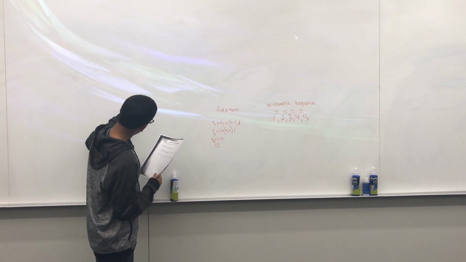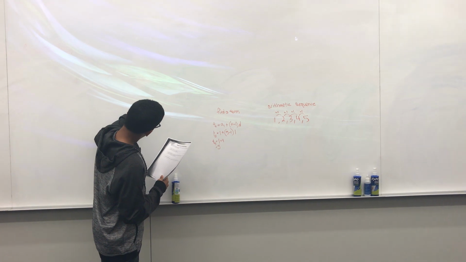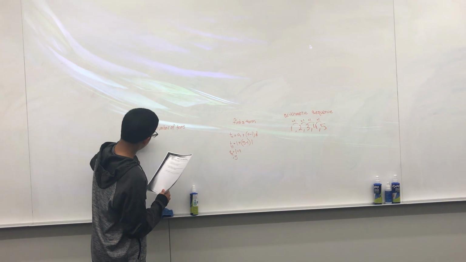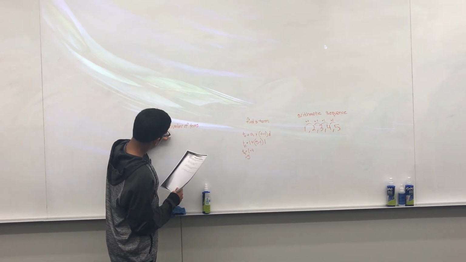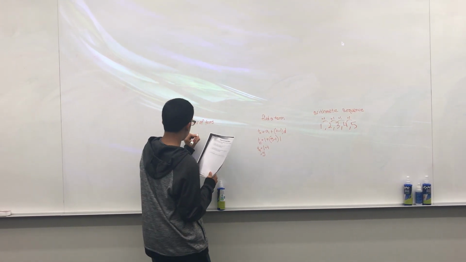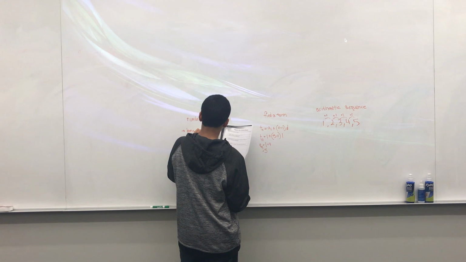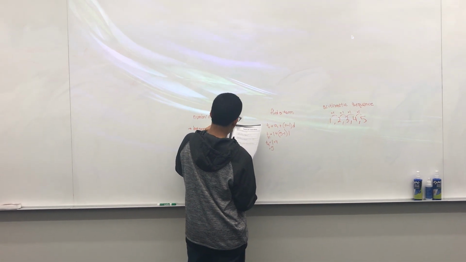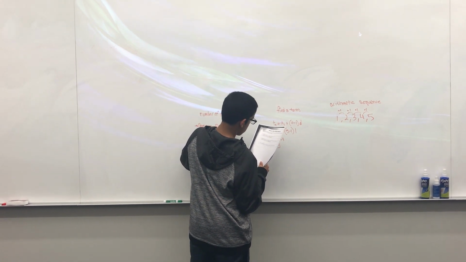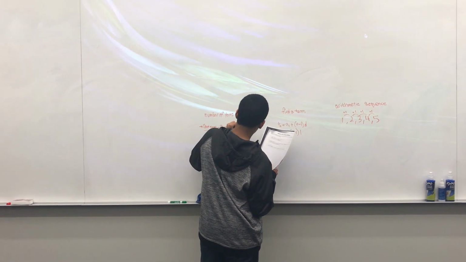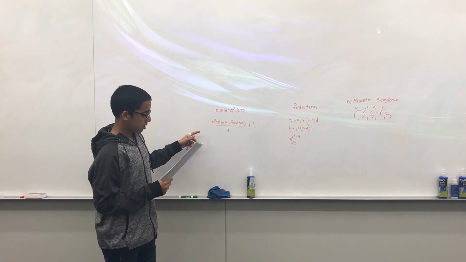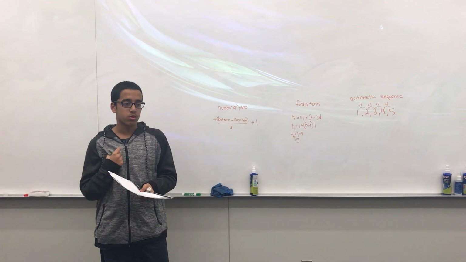The formula to find the number of terms is the last term minus the first term divided by d plus, I think that says 1. All right. Now, what this gives you is the number of terms in the entire sequence.